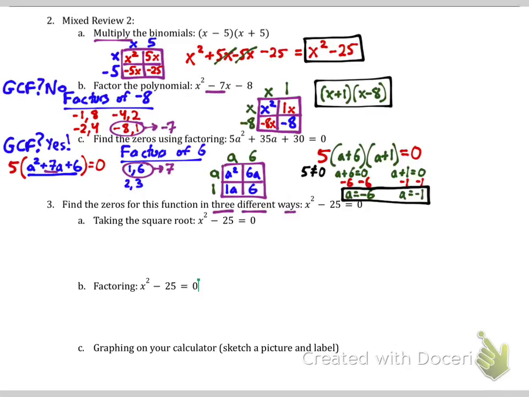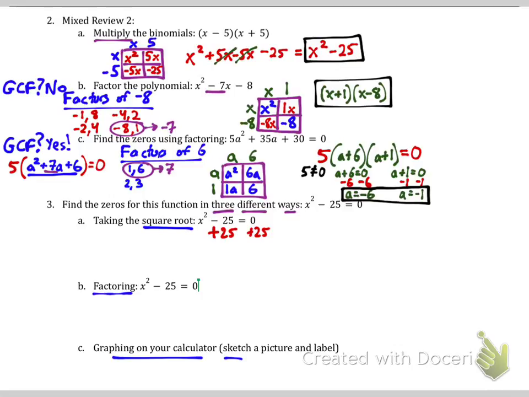All right. This last part is about connecting what we've done. So we have been taking the square root. In fact, you'll see that in the second part of this video. We've also been factoring, and you guys also can graph this on your calculator. Those are 3 different ways you can solve this equation. Now, I want you to show me that by doing it in all 3 ways. So I'll show you how to do each of these, but we should get the same answer. If we get a different answer for one, we need to go back and check.